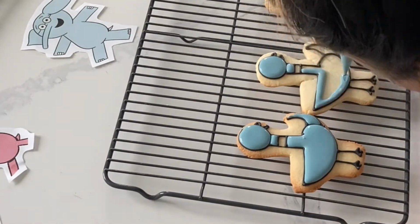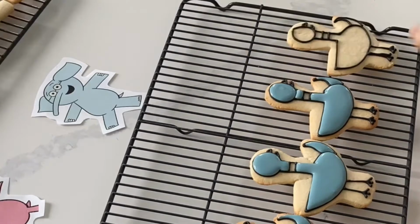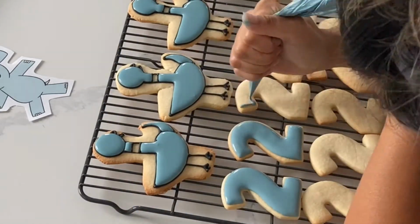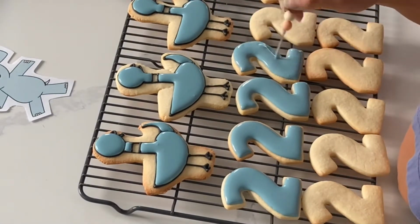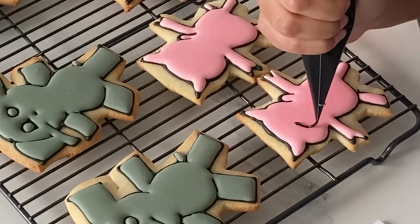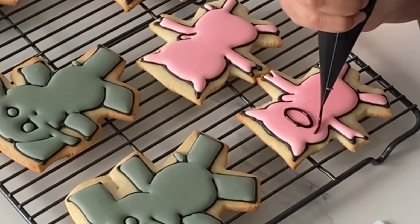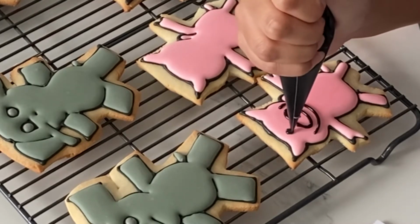Coloring sugar cookies can actually be really difficult because of the way that the icing sometimes dries. Depending on what brand you're using, the color can actually change. So even if you've nailed the color during the mixing process, once you apply it on there and it has had that time to dry and set, it often will change colors. So if you are wanting something really, really particular, I really suggest that you watch my video that I previously suggested that will help you not only dry your cookies faster, but for some reason the color actually stays more true to however you mixed it in the first place.